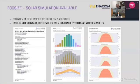Just jump one slide back. We have a tool which basically allows us, based on a location, to connect to the solar data bank, where we can simulate for a specific process, meaning giving the desired steam pressure to be generated and the available rooftop area at that location. It will give us what a solar system for that area can generate: the maximum output, the peak in tons per hour of steam, and the yearly output generated throughout the sunny hours of the year. And it is quite an easy tool to use.